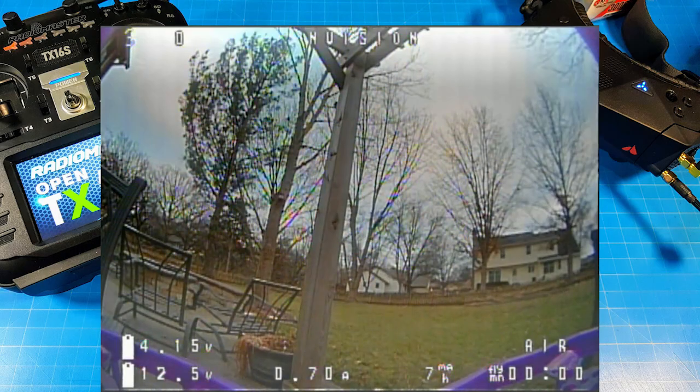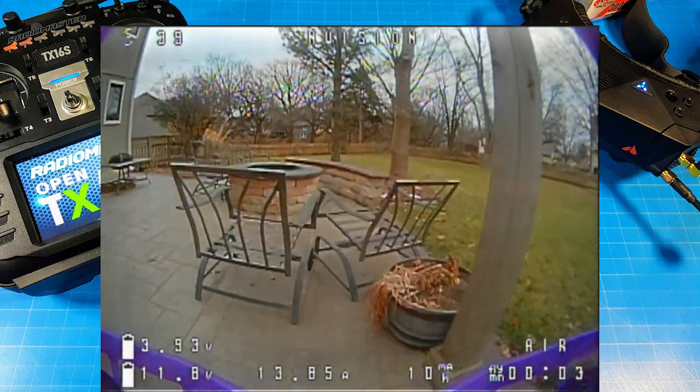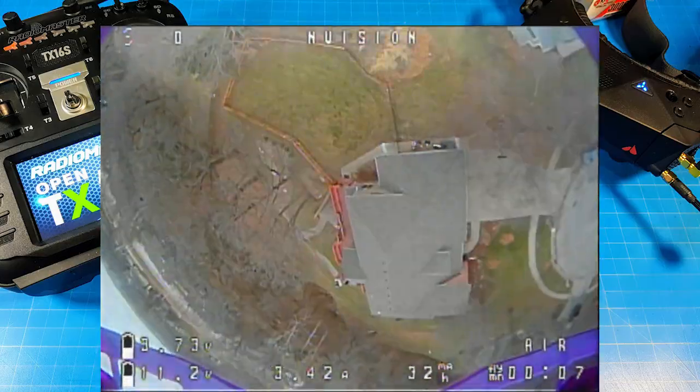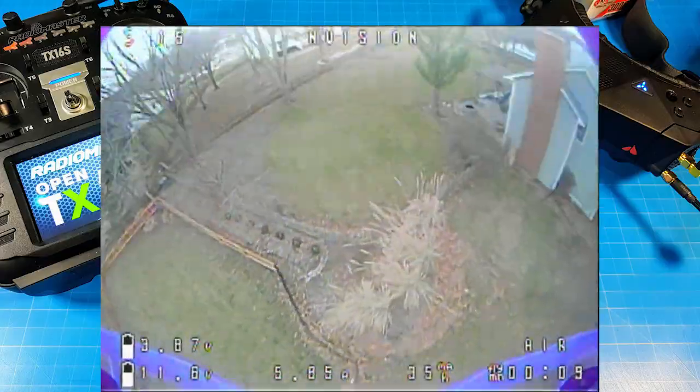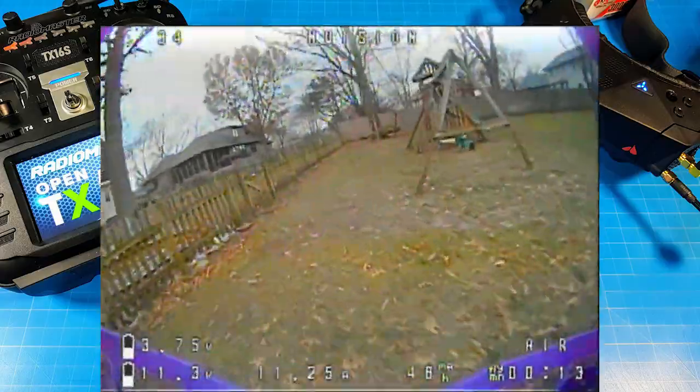Okay, it's a gloomy, cloudy day, and it's going to be kind of a gloomy, cloudy narration here as well. This quad is just really inefficient. Maybe it's something wrong with mine. I've only got the one to test, but the flight time is going to be low.